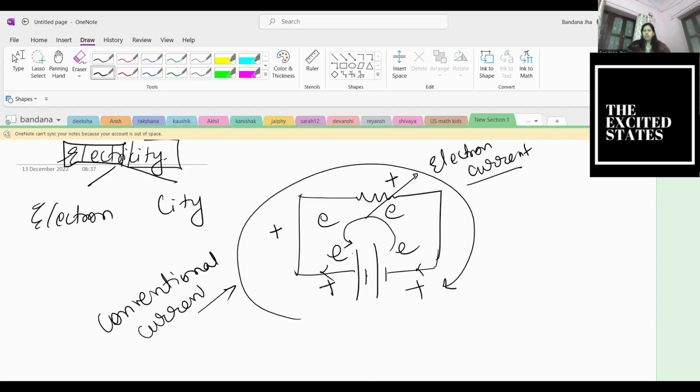Have you read about conventional current? I think I have, I'm just not sure. I don't remember specifically. You might have. If you go through your books, you might have seen that conventional current always moves from positive to negative terminal. Now, my next question in this circuit diagram.